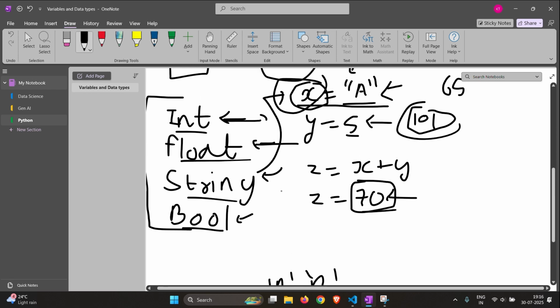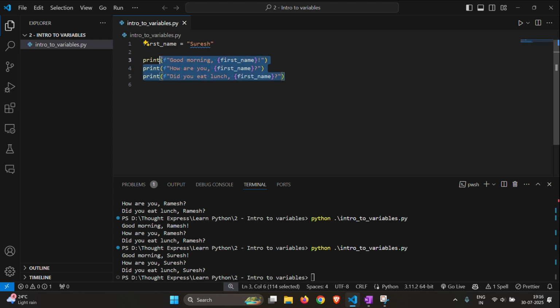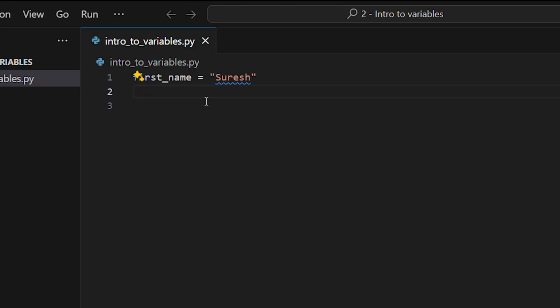So coming back to the specific data types in Python, let's see them in code. Let's get rid of this. We have first name equals Suresh, so you have already seen how a string works. Now let's get to an int. For an int, let's say age equals 25.